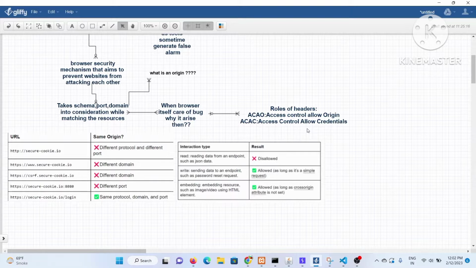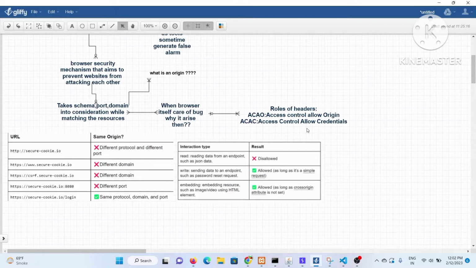They are allowed. Embedding resources like videos or images is also allowed. Writing is also allowed, but for that some pre-flight requests are sent. Right now we are not going to discuss writing, but the reading part is of more importance as per the attack scenarios.